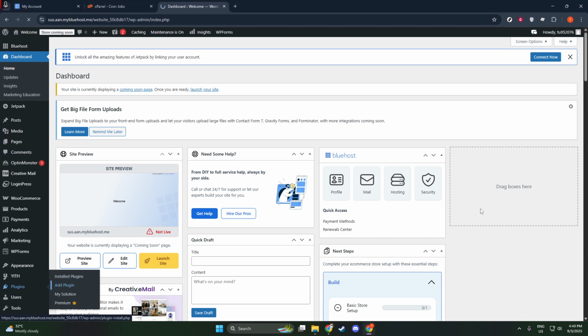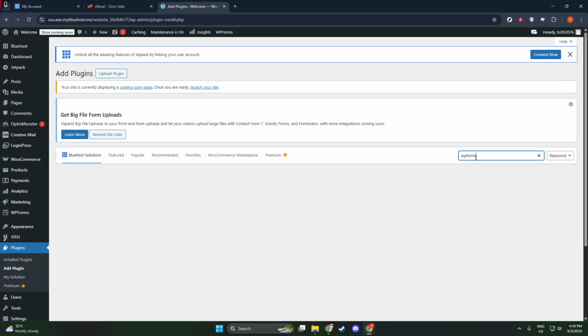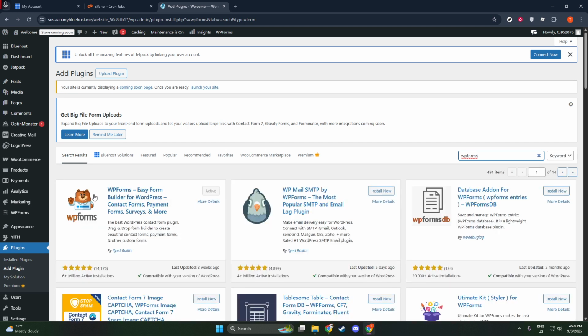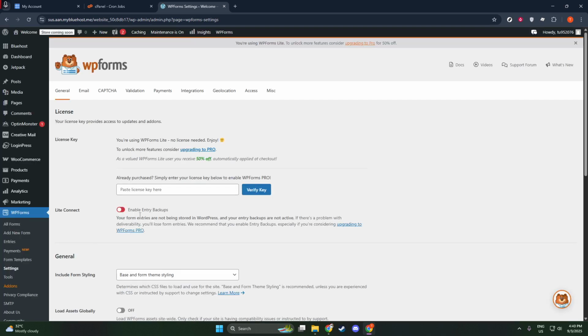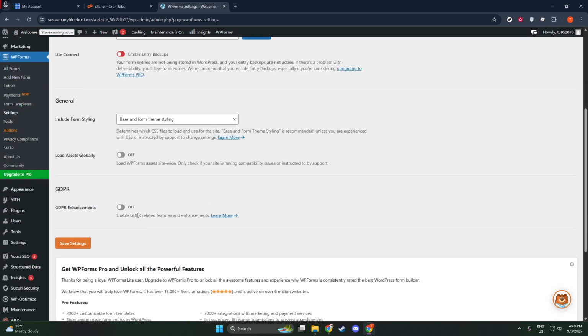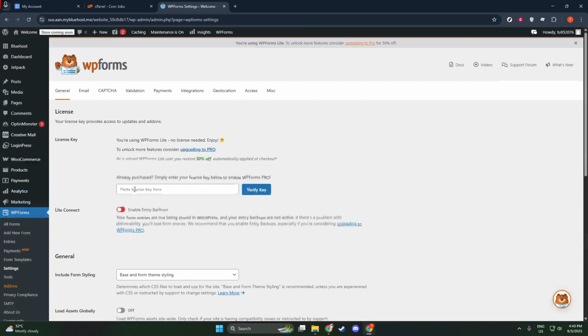Now that WP Forms is installed and activated, let's proceed to set it up with reCAPTCHA. Navigate to WP Forms in your dashboard, and you'll find an option under it labeled Settings. Click on this to open the Settings page. Within the settings, you'll notice several tabs that give you different configuration options. Find and click on the tab labeled reCAPTCHA. This is where you'll be connecting your forms with Google's reCAPTCHA service.